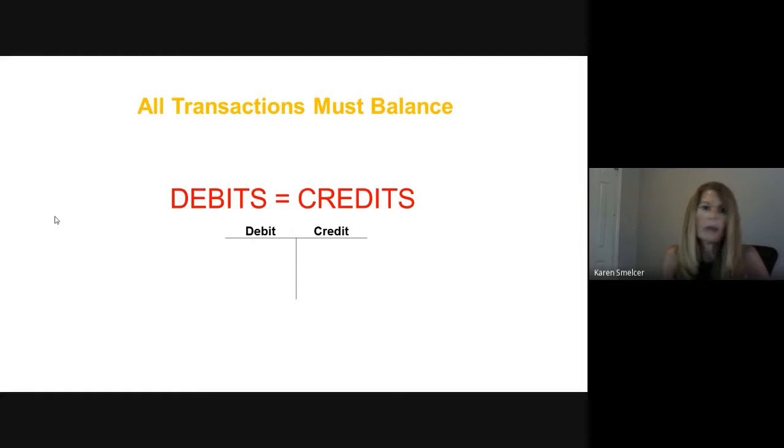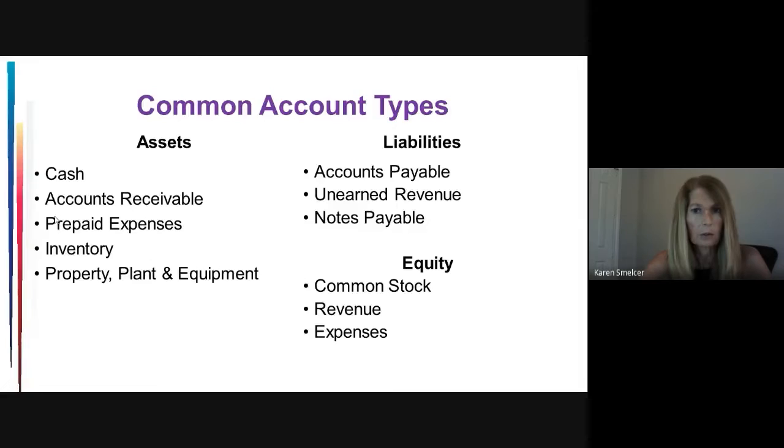The key to accounting, everything revolves around the debits must equal the credits. So as we post our transactions, every accounting entry must have a total debit and a total credit that is the same amount. And once you've got all your accounts posted to your ledgers, your trial balance, anything, those totals will always need to match. So it's always a good check to make sure, at a minimum, you have total debits that equal total credits.